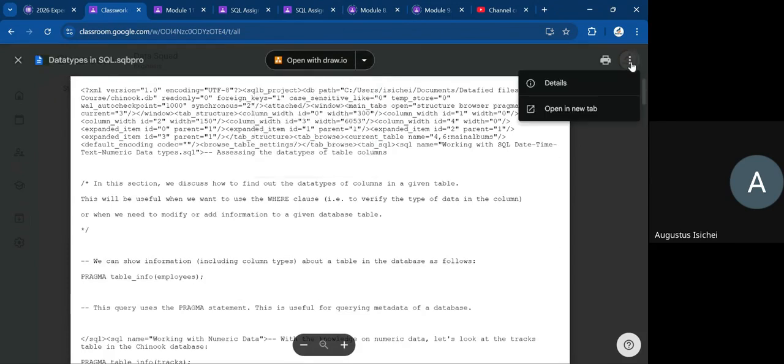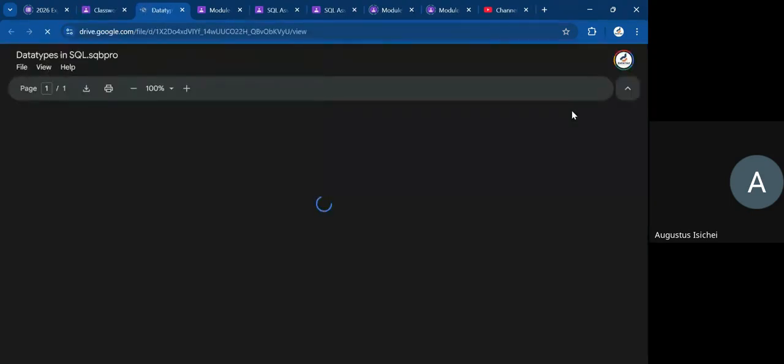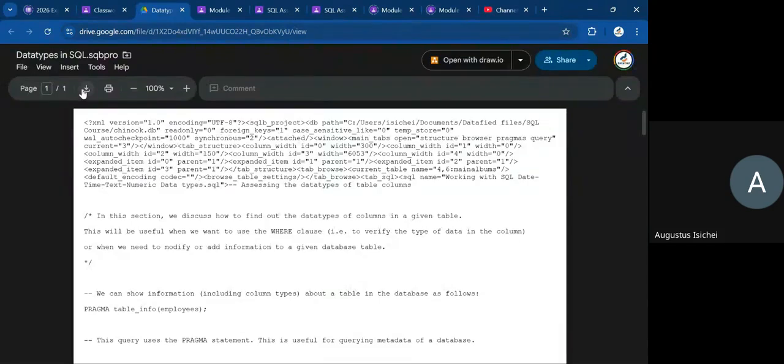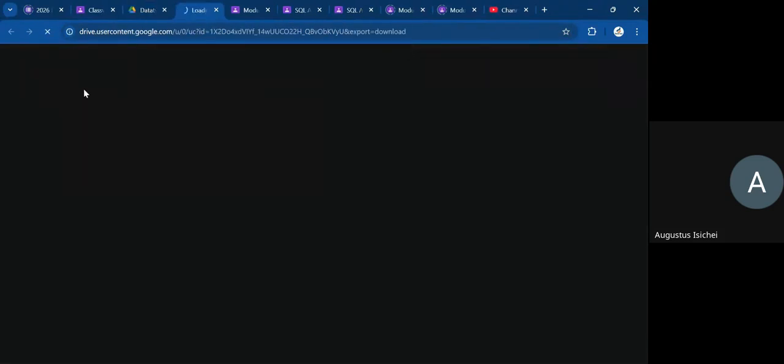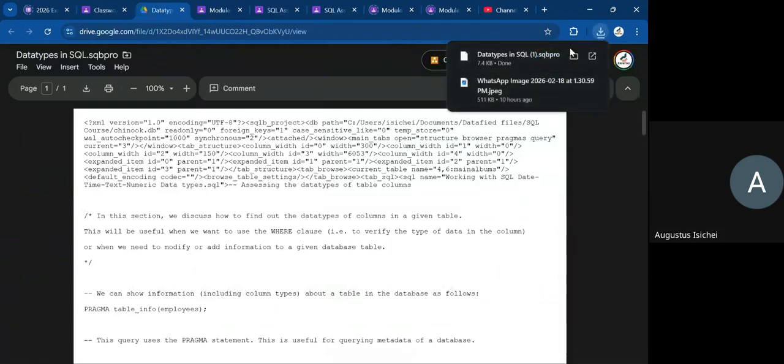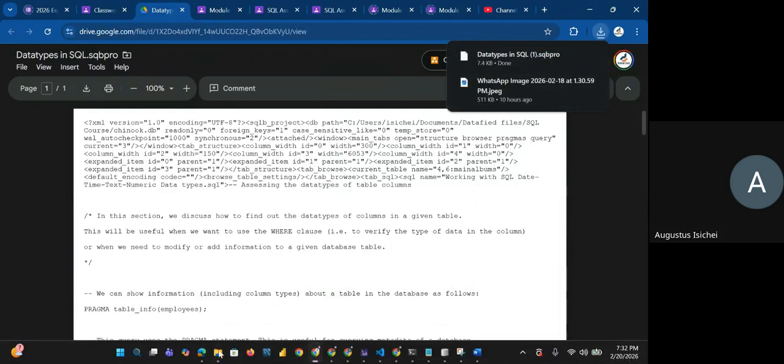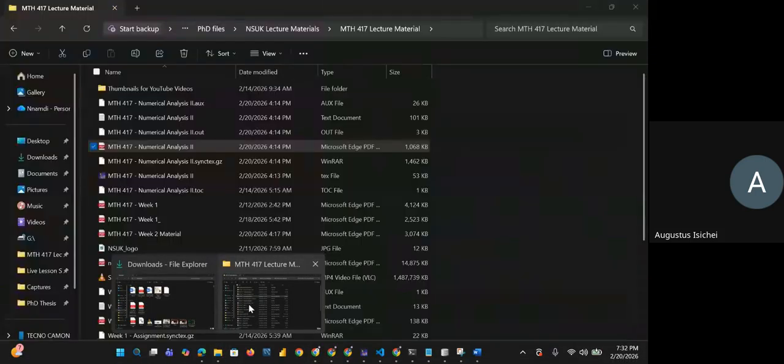Let me see the button. So you see this button. Currently, there is no download option. Click on these 3 dots here, open a new tab. Once it opens up in a new tab, you'll find the option to download. Click on download, and then the file will be downloaded. You can see it has downloaded the file. Currently I can find the download in my downloads folder.